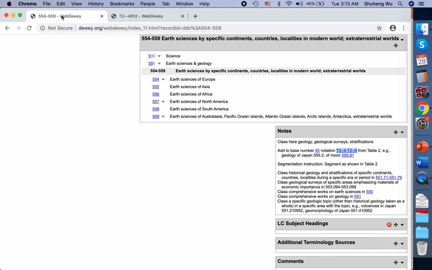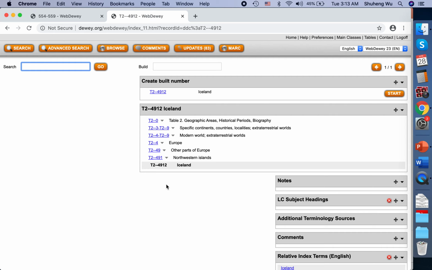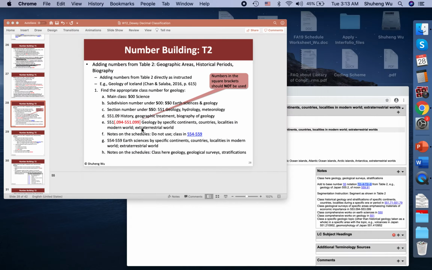If you take a look at the notes under 554 to 559 again, they tell us to add to the base number 55 a notation from Table 2, and we just identified that the notation from Table 2 representing Iceland is 4912. So next we should add this 4912 from Table 2 to the base number 55, right?